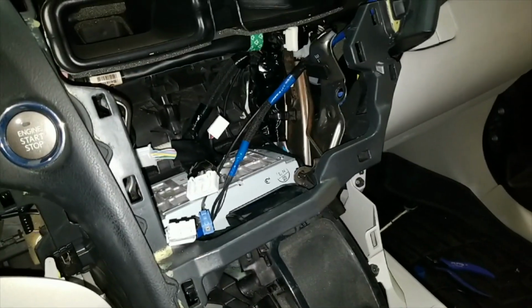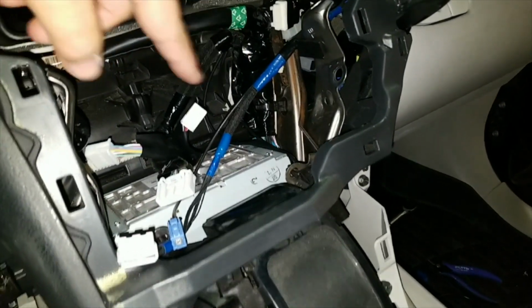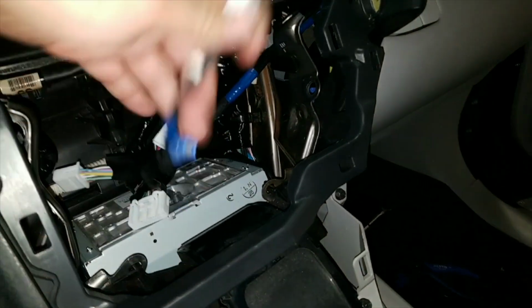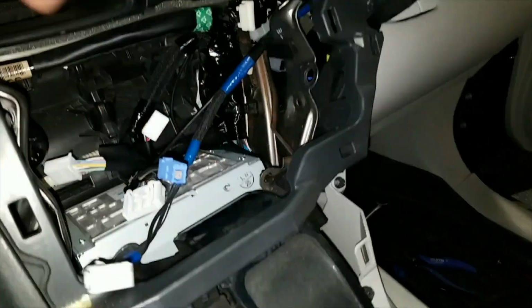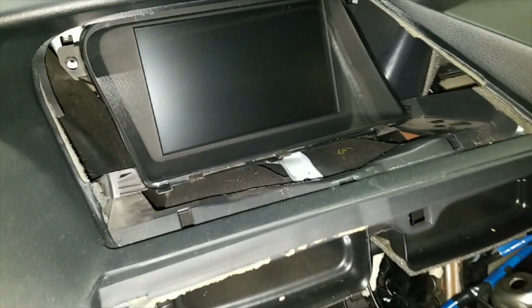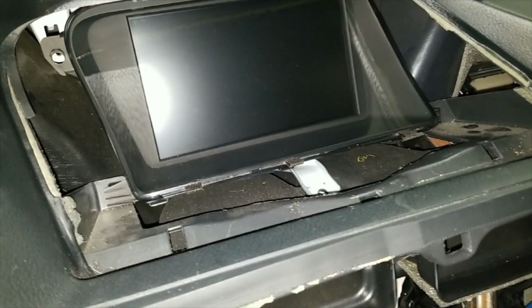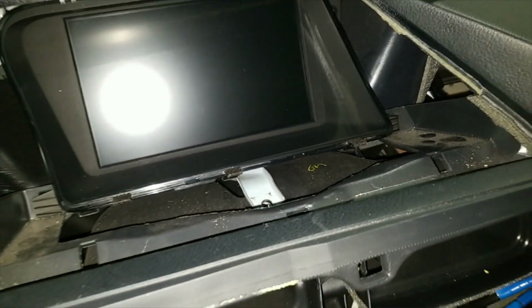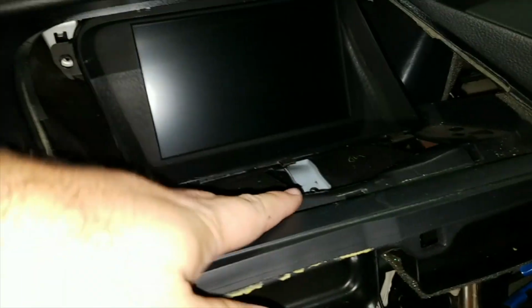Let me show you the center here. That's where the climate control was. I already ran the wires on the side of the climate control, so it's nice and neat tucked in there. These are the wires that were behind the climate control, and then I just have to put the bolts back on the screen. You can see one there, one in the center, and one right there in that corner. So it's 3 screws for the screen, and then I'll put the bezel back around it here.